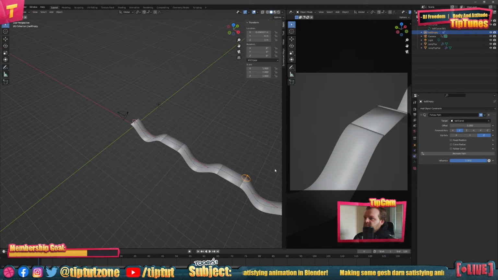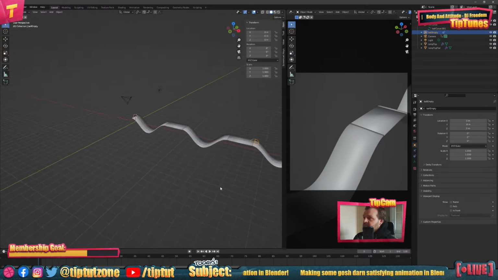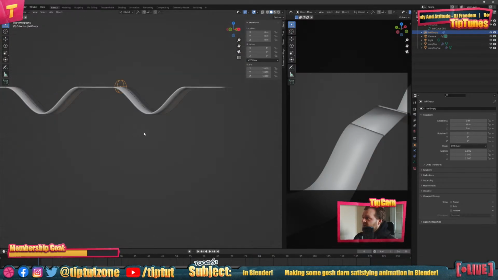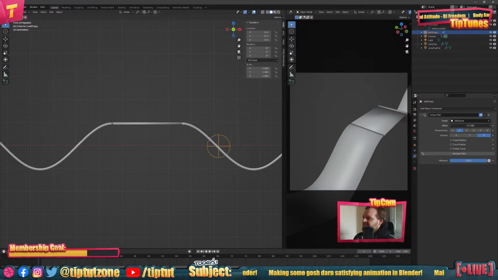I don't think it's snapped properly. So then this guy here, we need to go to its object properties, change its location back to 0. That will stick it to the curve at whatever point it's decided is going to be 0. And then when we offset, yeah. Oh, what's going on there?